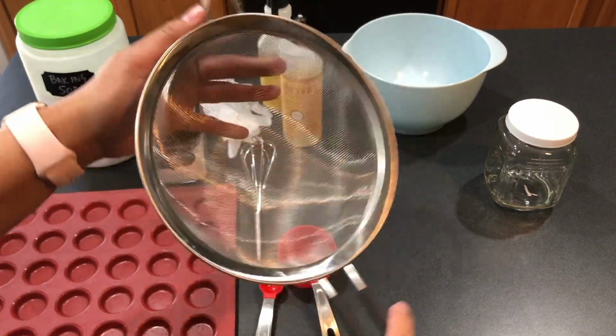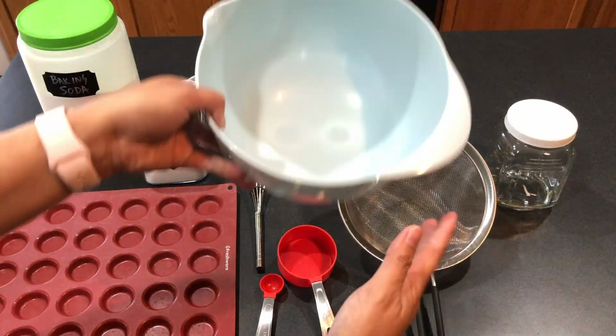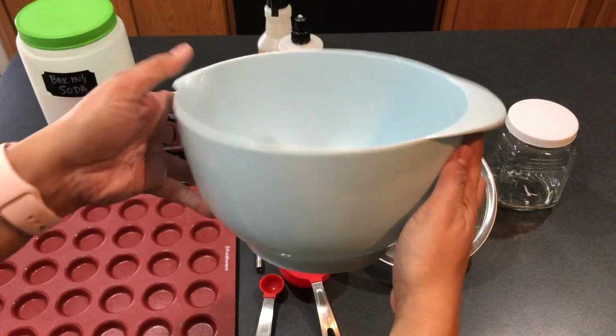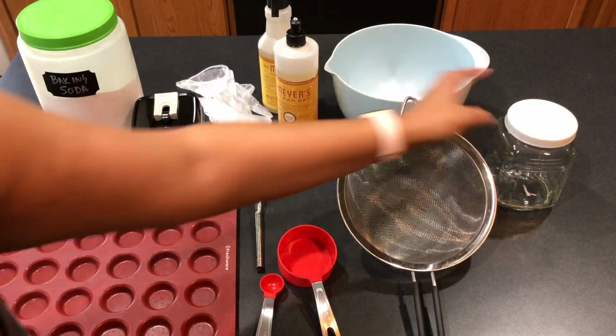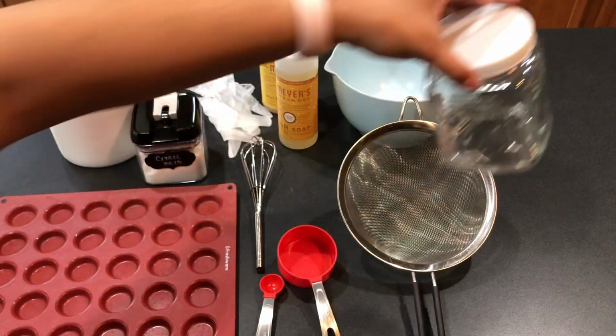You'll need like a little sifter or something like that so you don't have crumbles in your bowl, and of course here's your bowl that you're going to mix everything in. And then finally, you're going to have a little storage container to store them. Make sure it's lidded.